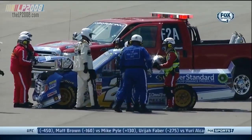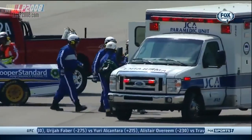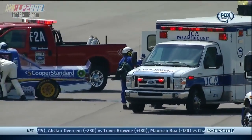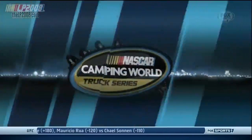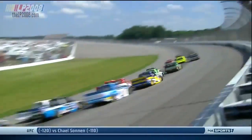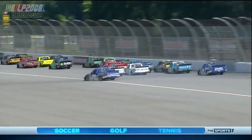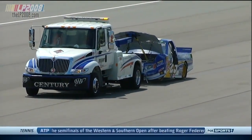Well, there was no intent there. Bubba Wallace did not realize that Ryan had his front end up beside the 54 truck of Bubba Wallace. That's all about drafting and closing rates. He had a good run off that corner, caught a draft, had a huge opportunity to pass, tried to take advantage of it, and caused a crash. Ryan Blaney climbed out of the truck and will take the mandatory ride to the infield care center. Our first caution out in Michigan. 29 being towed back into the garage.